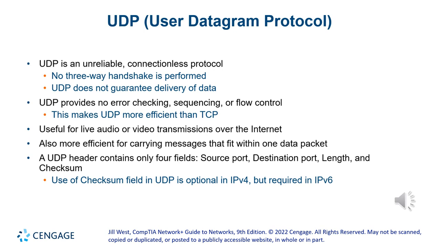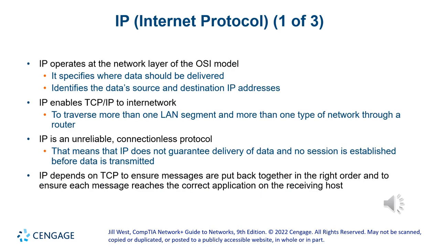The UDP will have a smaller header, and it will have a source port, destination port, the length, and checksum, right? Then it has the option for the IPv4, but it is also required for IPv6. IPv6, remember, is handled a little bit differently, and the headers and the packets are a little bit different. So it doesn't require all that information, but it still needs to know if it's IPv4 or IPv6. Most of these headers will have a version number, so it identifies what version of IP you're using.